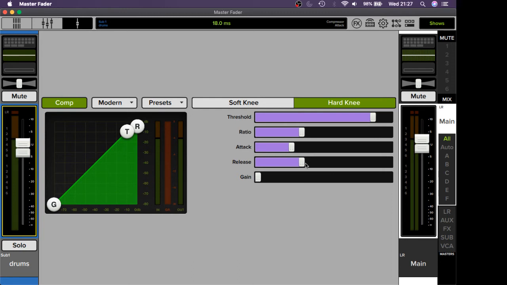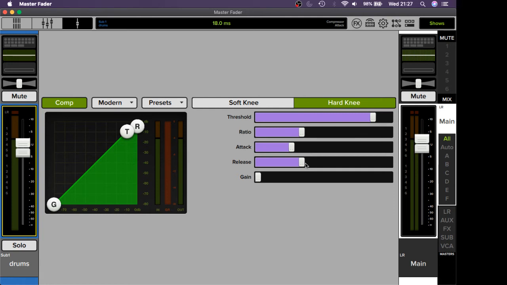And what the release is, again, I didn't think I'd be going into these parameters in this video, but what the release is, obviously we've told the compressor, I want you to attack after so long, but after the compressor has grabbed the volume and it's pulling it down, you can actually say to the compressor, you know what, once you've pulled it back down to the level I want, you can release it.